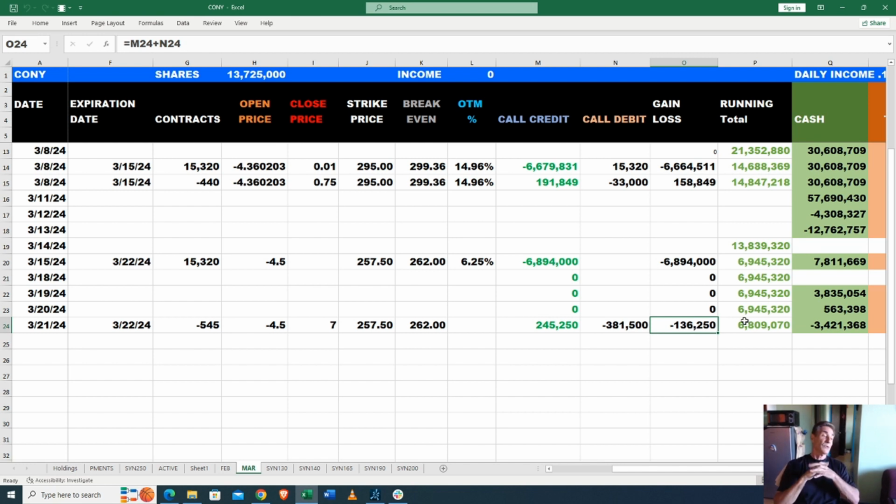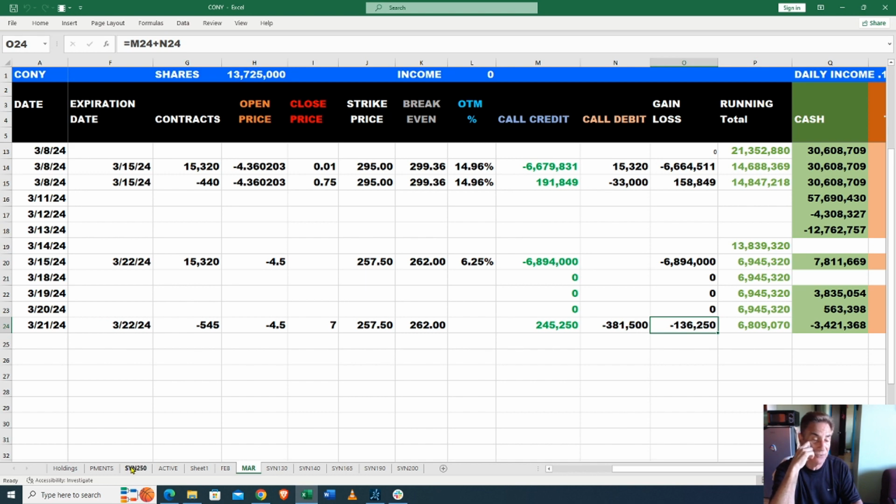But if it takes off tomorrow, again, we could lose a lot more. So I think it's reasonable risk. I may have even closed half of it if I was doing it. But if it doesn't go up and it closes below 257.50, then we'll pick up the remaining 14,775, I think it's the number, if you subtract these two numbers, and we'll pick up that 4.5, which is about $2.5 million. Okay, so let's take a look at what else they did.